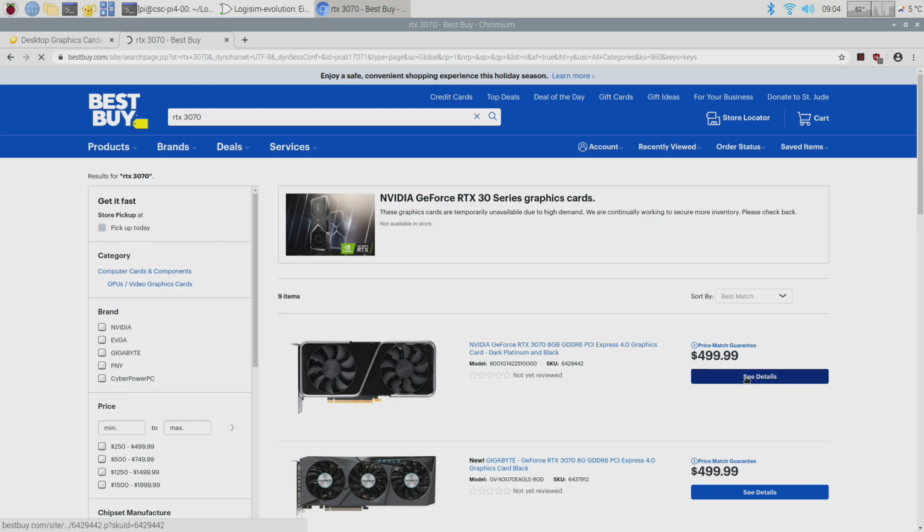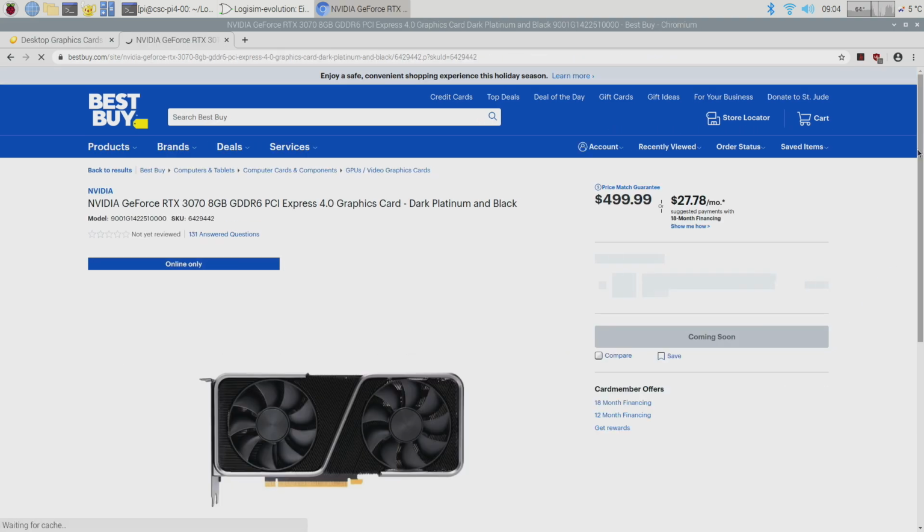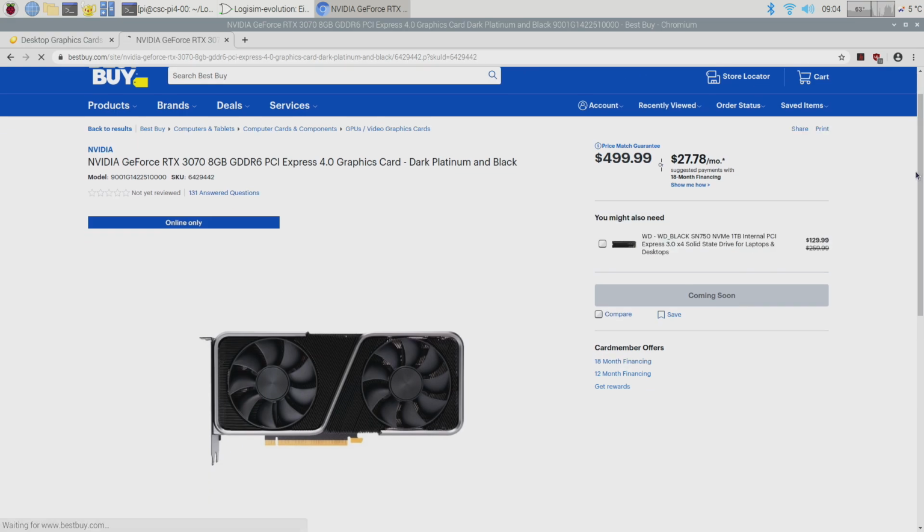See details. Well, what are the details, pray tell? Well, it should have launched at 6 this morning, Pacific time. So, whatever. Guess we don't get our graphics card. Womp womp.